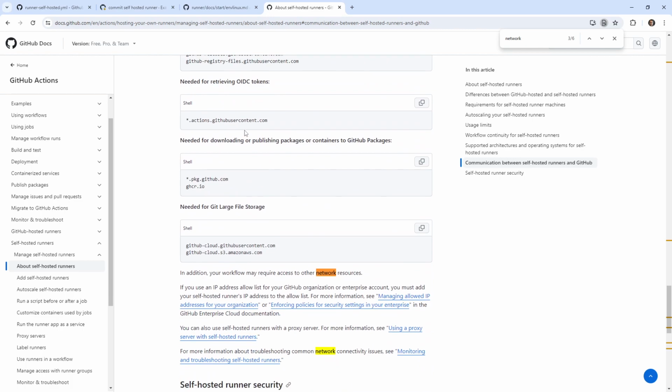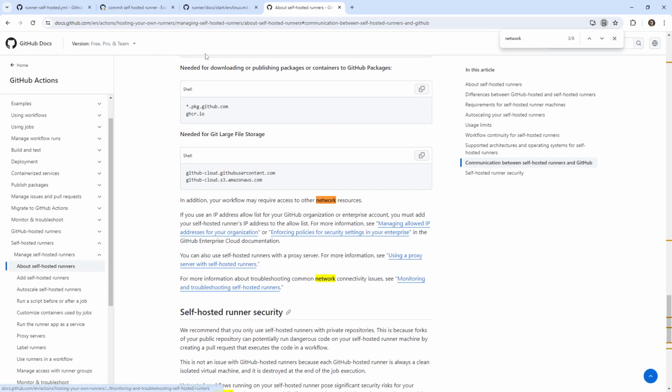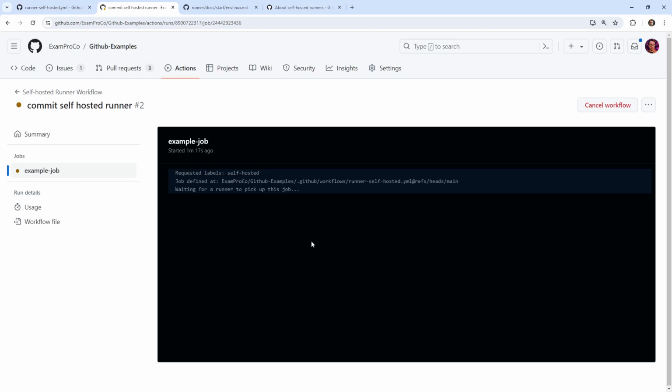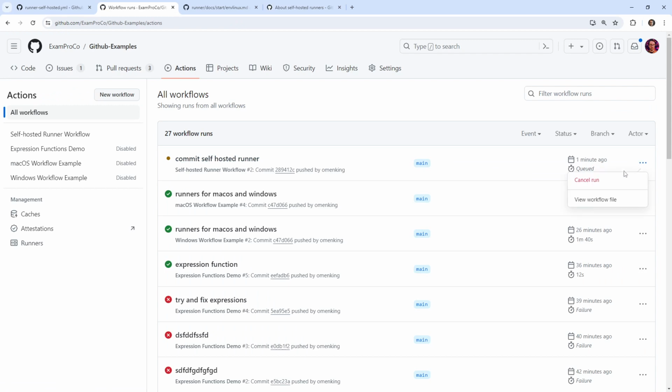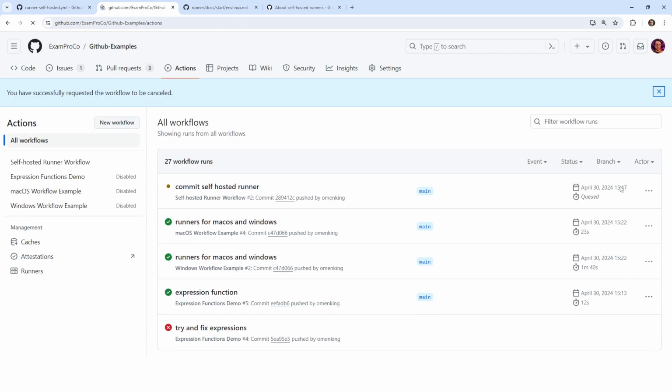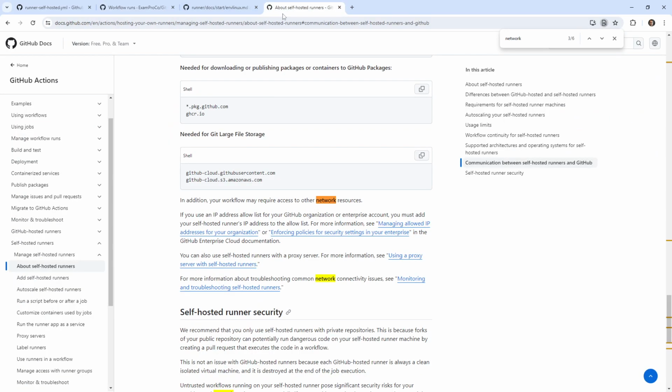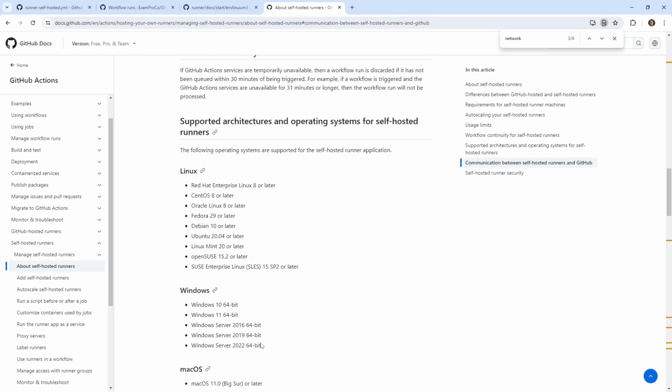So I don't think this is going to work. But it is interesting to see that, and I think we kind of satisfied what it is that we wanted to see. You'll notice that it will never pick up the runner here, so I'm going to go cancel it out. I feel like it'd be a lot of work to get this to work on my local machine. Another thing that we could do is go over to, let's say, AWS or anywhere and try it there. Okay, we could do that, but then we might have to configure a bunch of stuff.